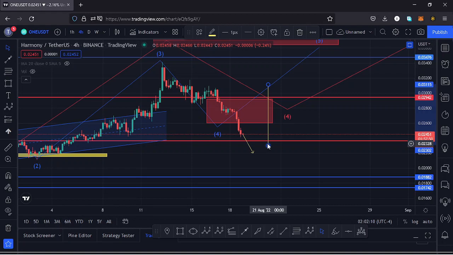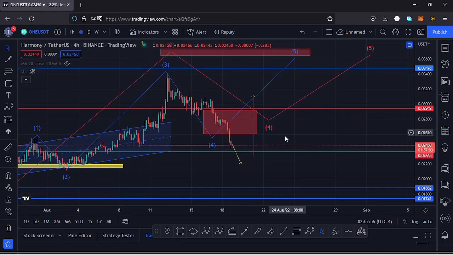And having said so, that gives me the two key possible scenarios that I expect to play out here on this chart. It's possible that the low for that fourth wave within the fractal wave within a wave 3 is in, and soon we might see a very nice bounce to the upside in the formation of our wave 5. And in case that doesn't play out, I also expect to see lower prices and also invalidate my Elliott wave count. And for that move to the lower side to play out, I also expect to see lower prices on the Bitcoin chart and also a decrease here on the Harmony 1 chart. So in case we find more volume here on the Harmony 1 chart, then it's possible for us to continue pushing higher. But for now, I'm a bit bearish on Harmony 1 because things are not looking good at all.